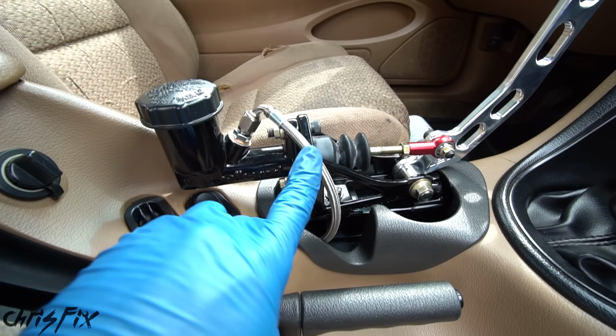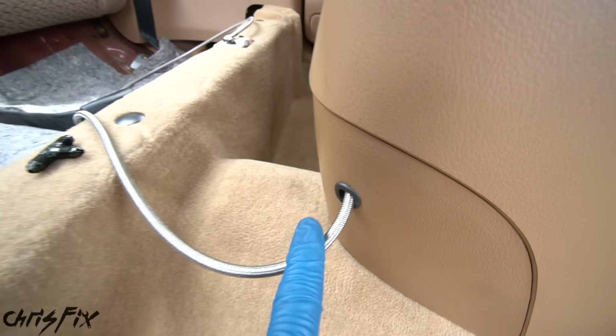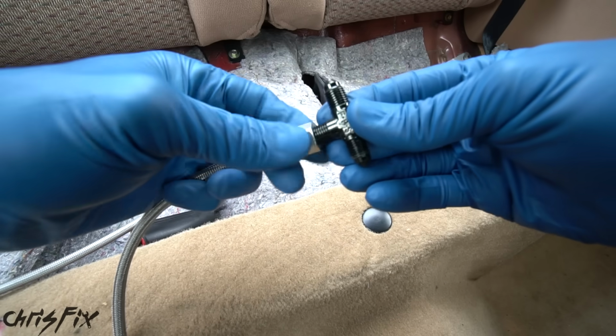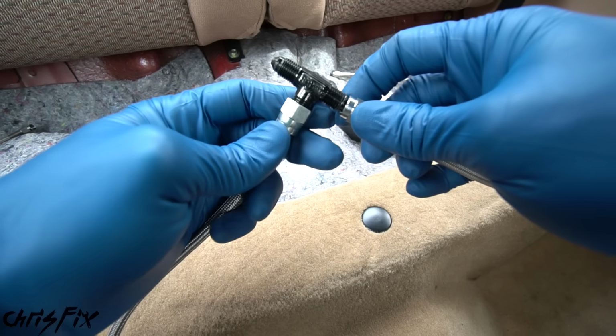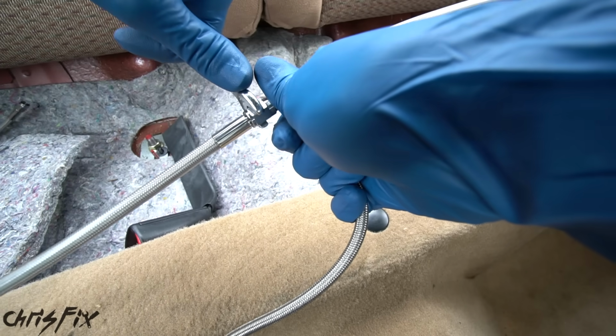So our brake line is running down through here, through the center console, out of our back grommet, and then out to the middle right here. So let's attach the hydro brake line to the T-adapter and snug it down with a wrench. Then attach driver's side and passenger side brake lines and snug both of them down with a wrench as well.